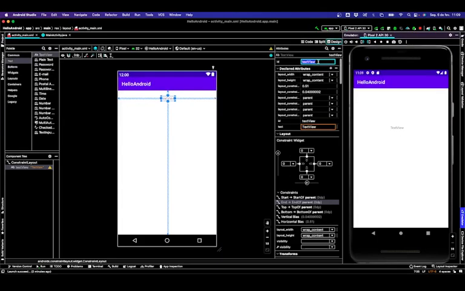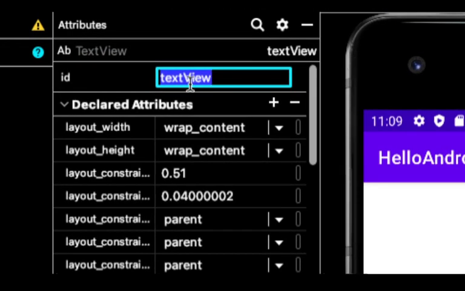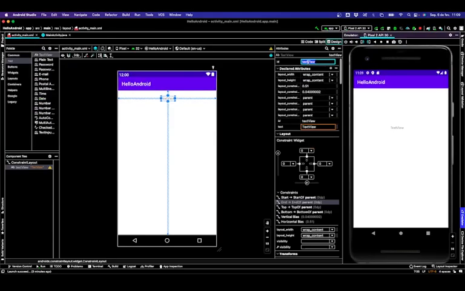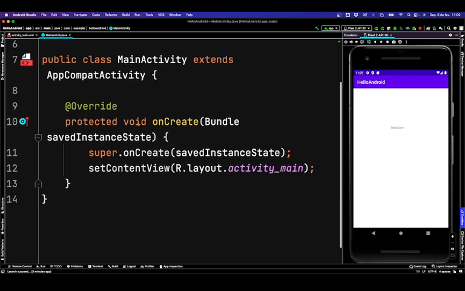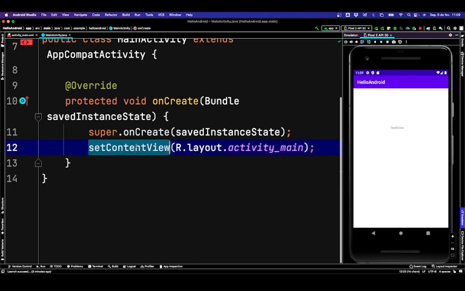So in order for me to access this text view component in the Java code, I need to use this ID here. So I'm going to go here to the main activity, and after I set the content view, you will do R.layout.activity_main.